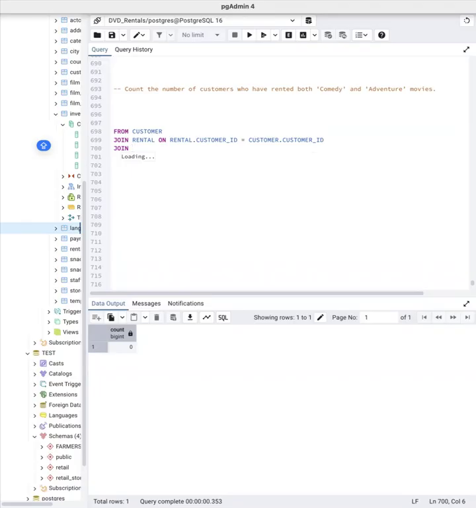From rental, we need to go to inventory. We then need to go from inventory to film. From film, we need to go to film category.